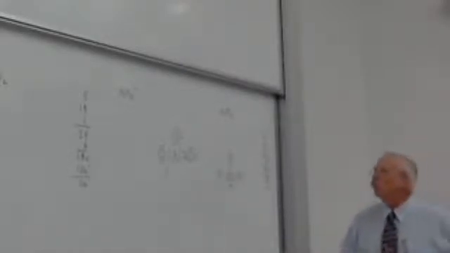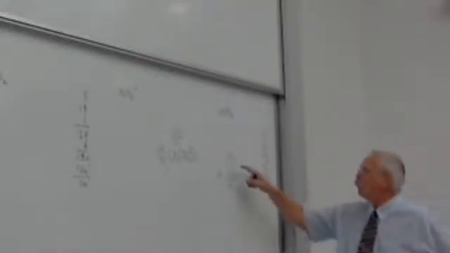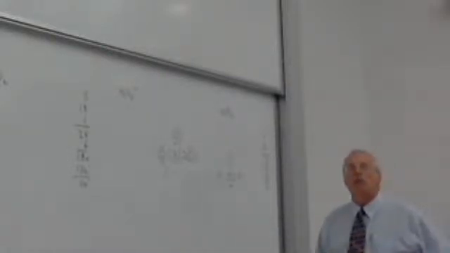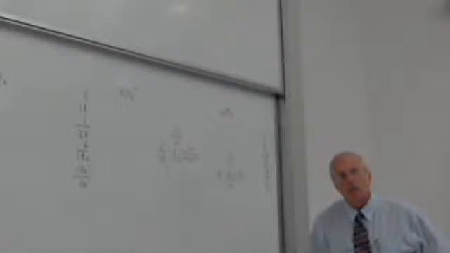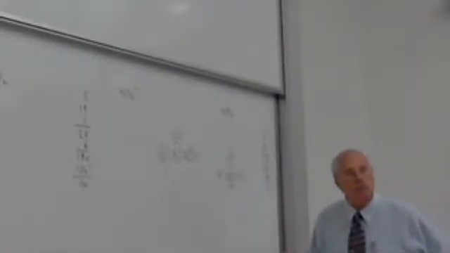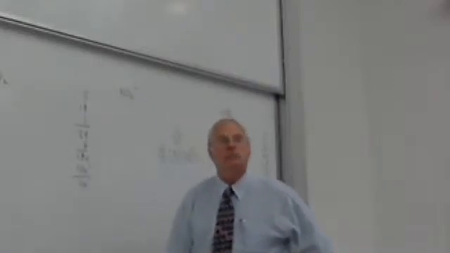So, electron group shape, tetrahedral, because there's 4 electron groups. 3 of them are bonds, 1 of them is a lone pair. But you have 1 lone pair, so wouldn't it be triangular pyramid? Well, the molecular shape would be. I have 4 electron groups, which tells me that the group shape is tetrahedral. If I have 1 lone pair in there, then the result is triangular pyramid.